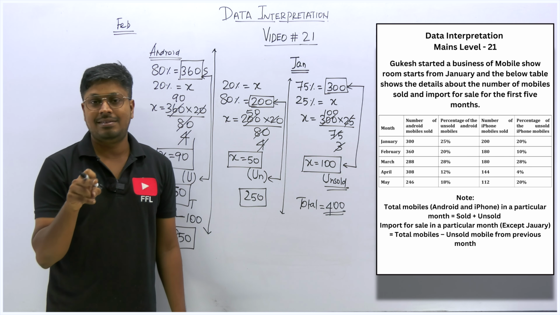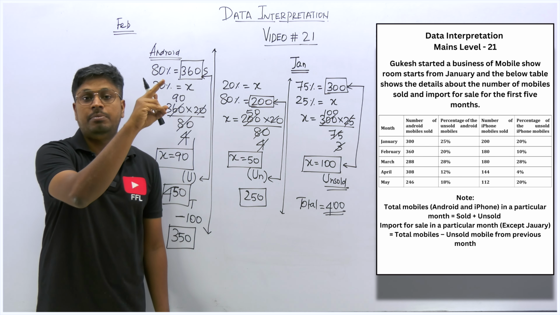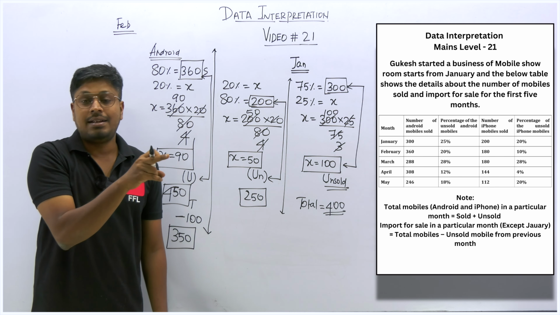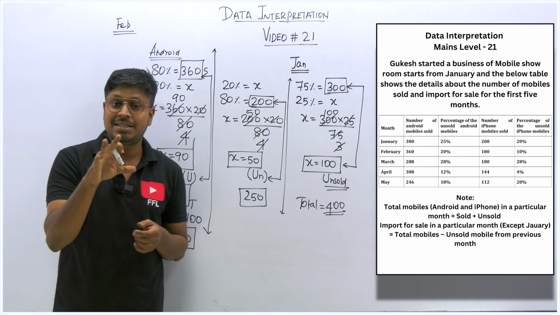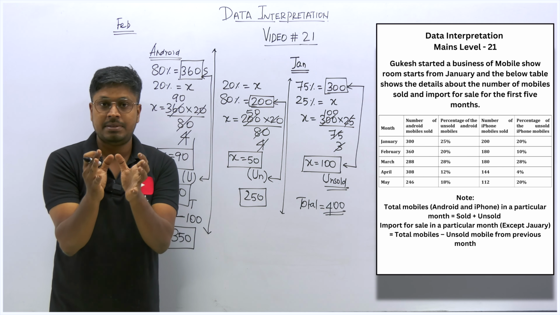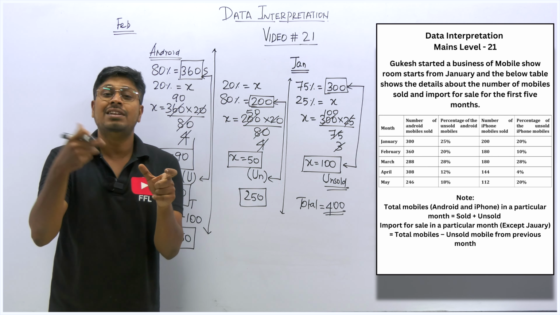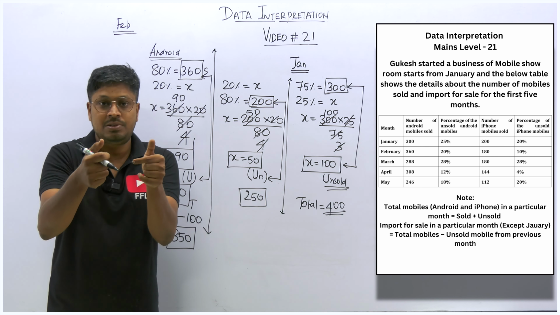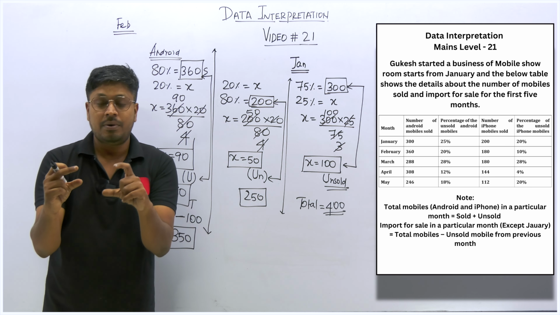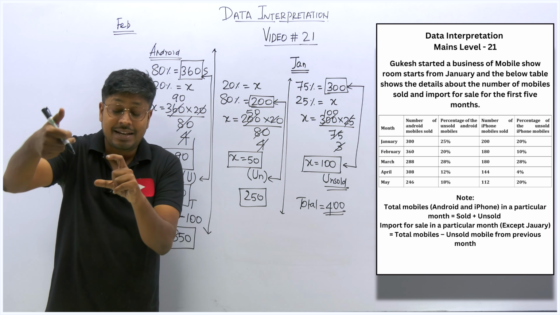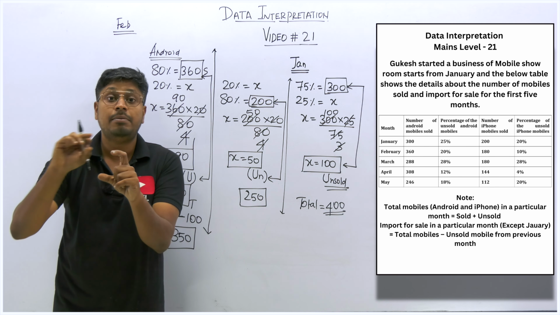And similarly, I think it's the 7th or 8th DA, a mains level DA. I don't know exactly, but we have solved a question similar to this concept. The unsold mobile phones will be added to the next day. It is based upon a cookies, biscuit concept. A factory produces 1000 biscuits, and on Monday they sell 80 percent. So the remaining 20 percent is unsold cookies. That 20 percent unsold will be added to the next day's production. So the next day similarly they produce 1000 cookies, and the previous day's 200 cookies were added to the next day, Tuesday. On Tuesday the total number of cookies available will be 1200.